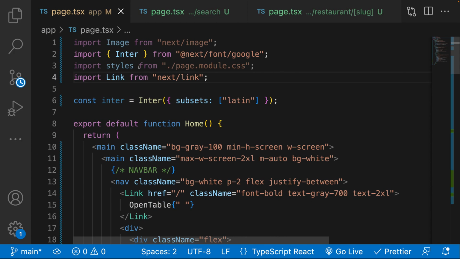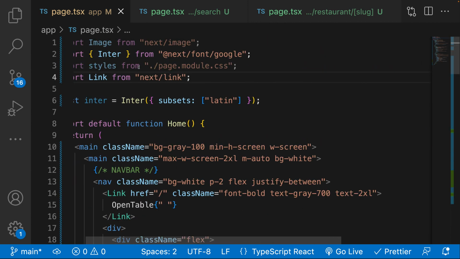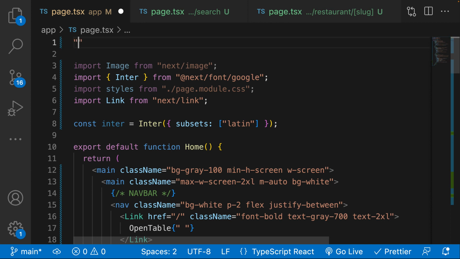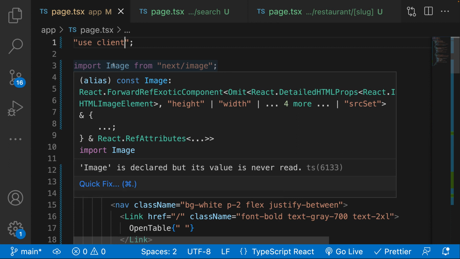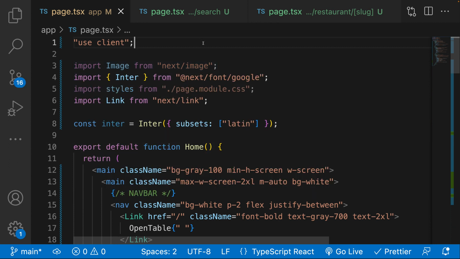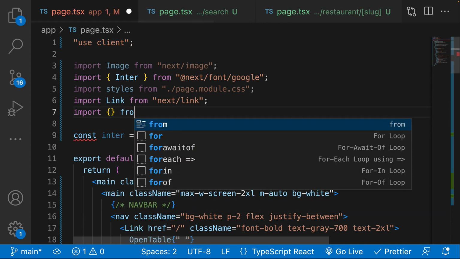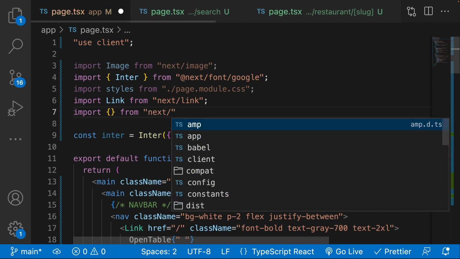In order to convert our component from a server component to a client component, what we can do is at the very top of the component, we can add the comment use client, and that's going to convert it from a server to a client component. Again, no need to understand exactly what a server and a client is. Try not to be confused about it, because in a future section, we're going to go into extreme detail. But there we go. So you can see here now we have our client component, and we can utilize the use router hook from Next Navigation.